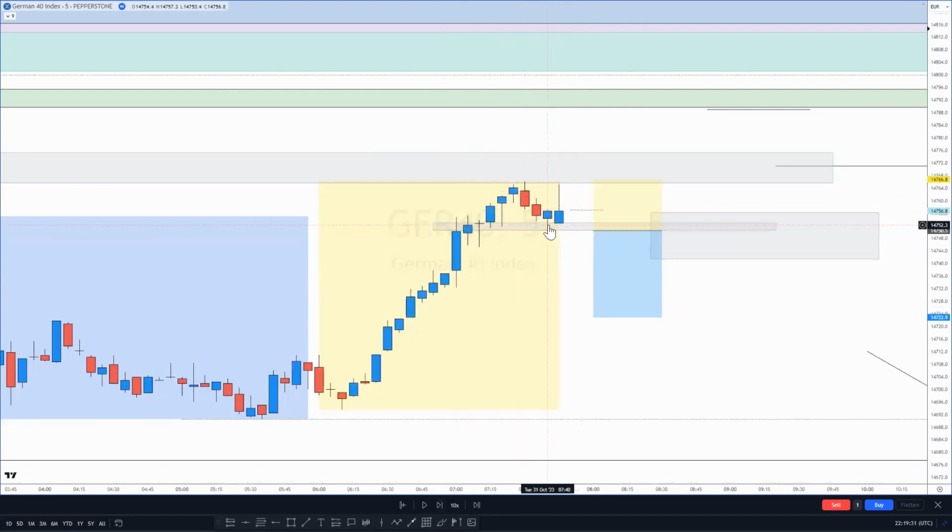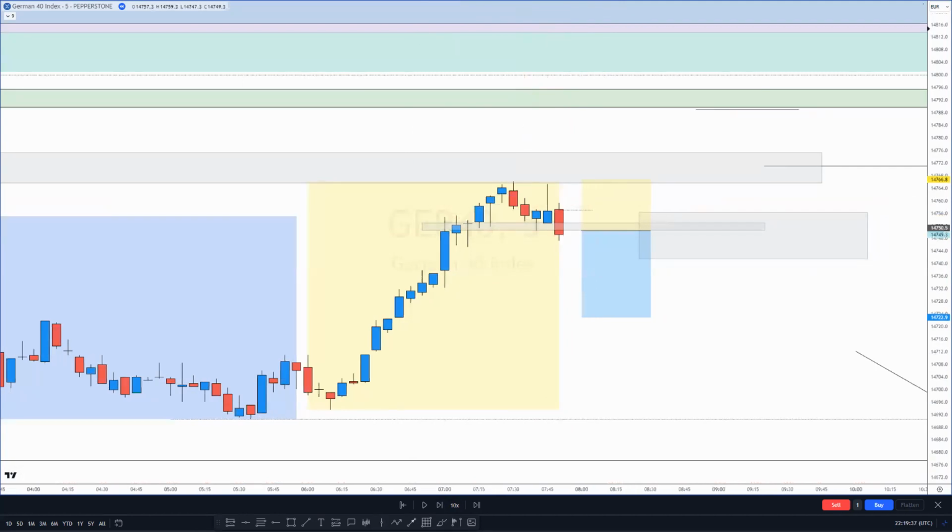Okay. Now, if we've got a resistance and we've got a little support, we want something to break the support so that we can start to have this 4-point kind of cycle, like this, 0.1, 0.2, 0.3, and now closing below the low. Now we've got a bearish little trending structure forming. If we don't close back above the support, then there's a good chance, well, we know that at this stage there's a huge chance that the London Open 30-minute candle is going to close bearish, but this could always be a fake out right here.